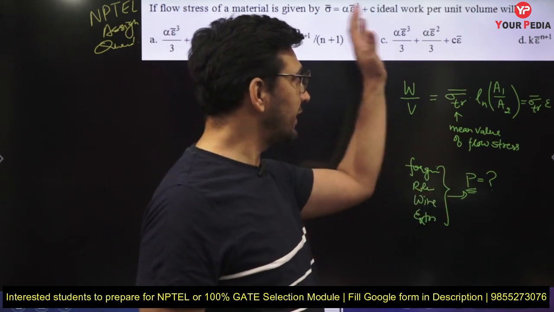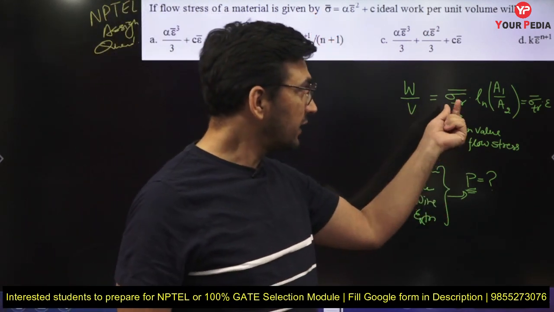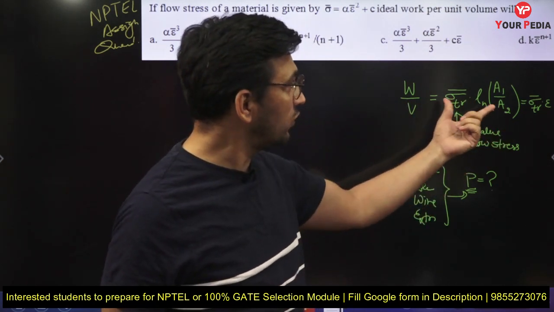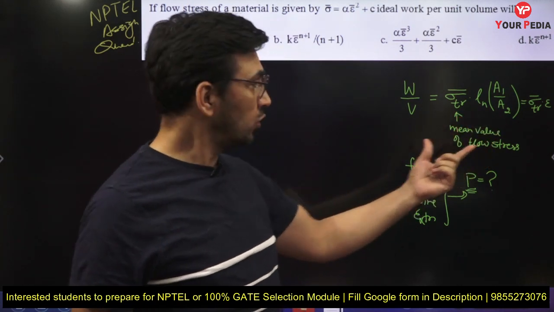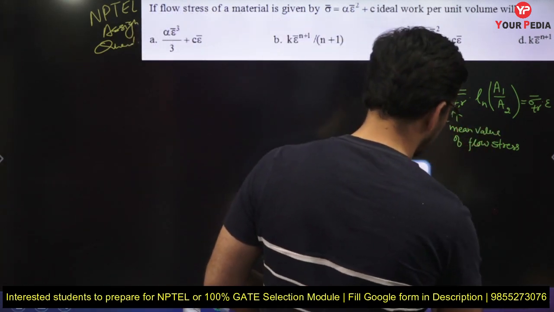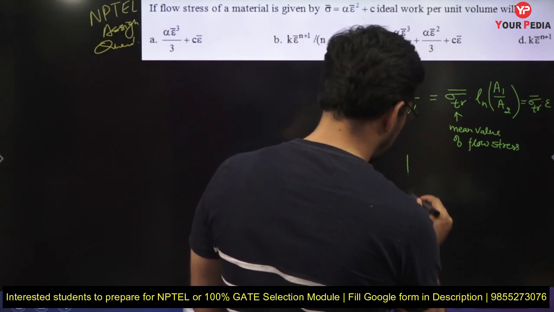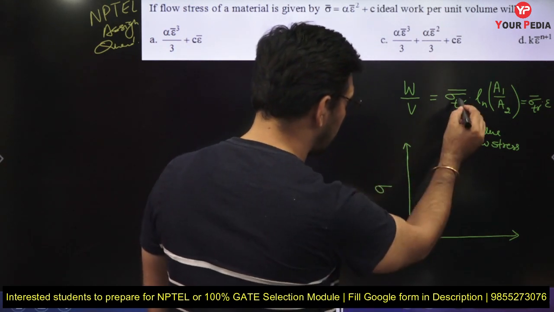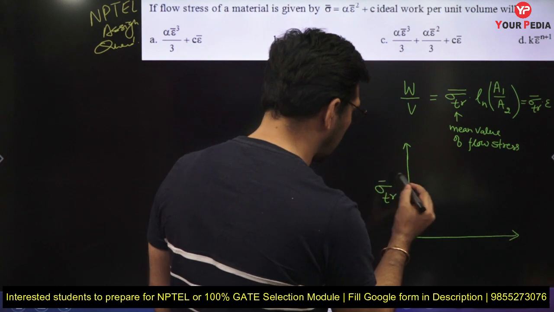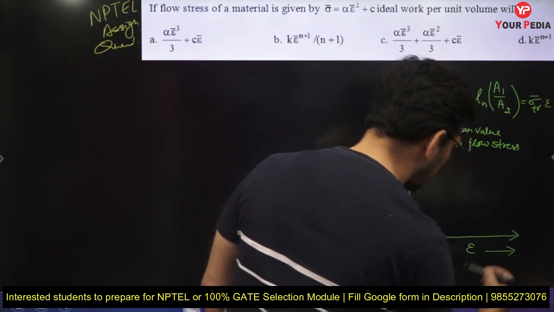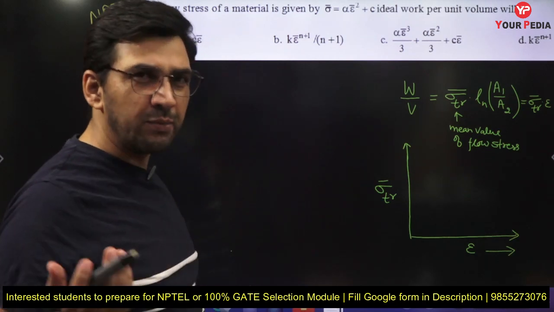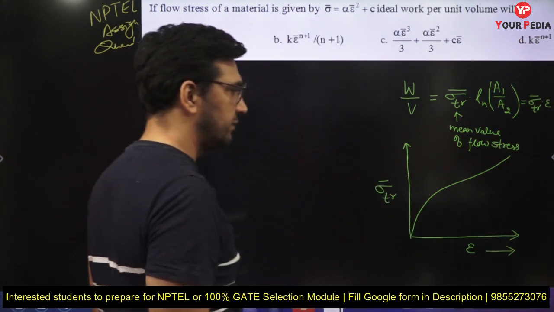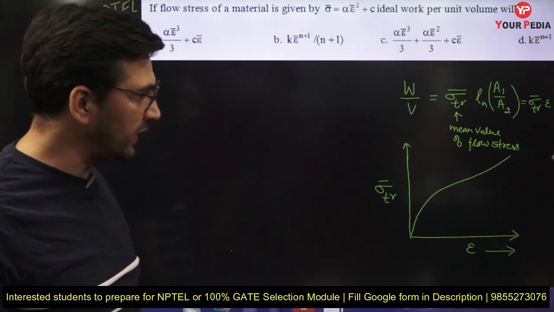Now the point is how it is related in this context. What is important for me is where this formula originated from. If you go back to your basics, since this whole information is represented in the stress strain diagram, and since true stress is coming here, obviously I will be talking about true stress and true strain. Let us say I take any material, mild steel or something like that, and I am going to have a true stress, true strain diagram for that particular material.